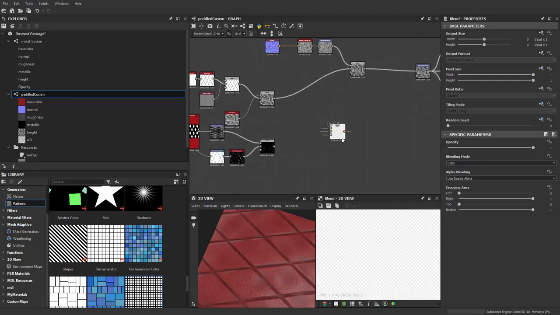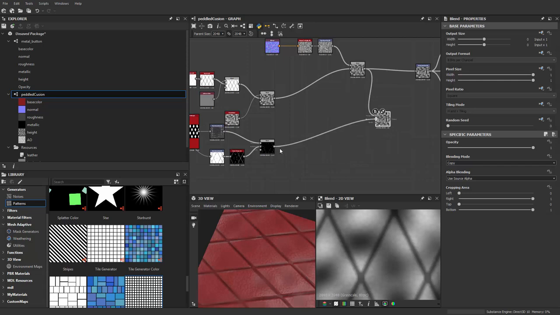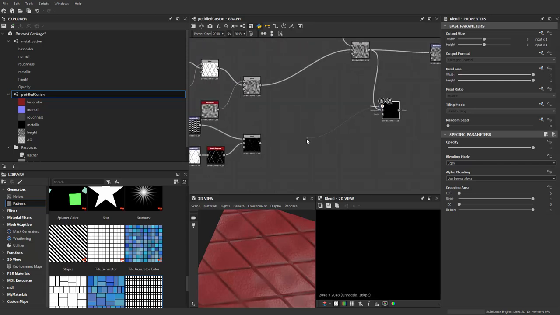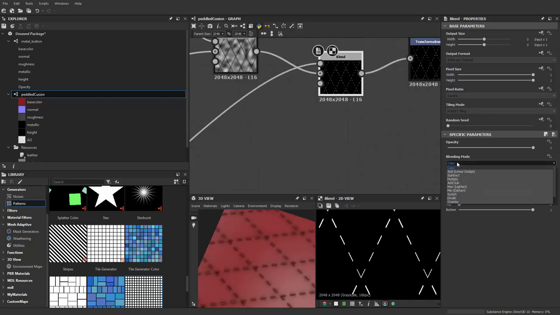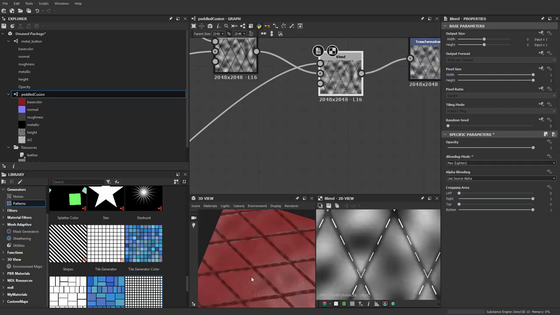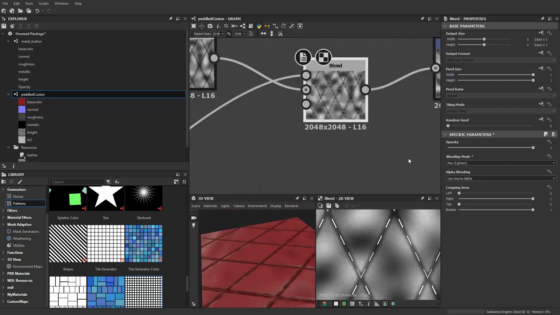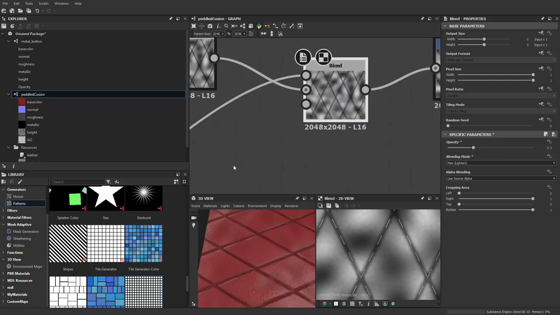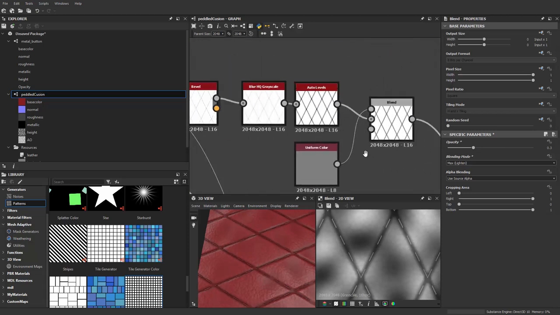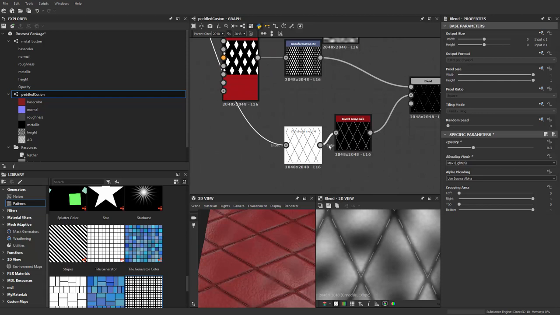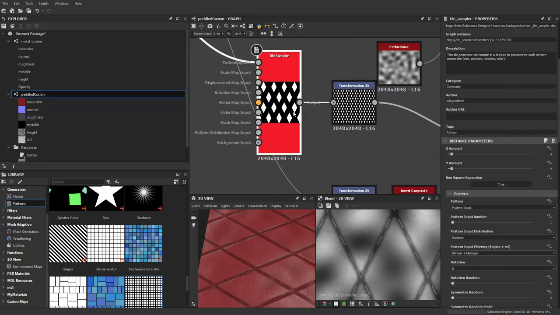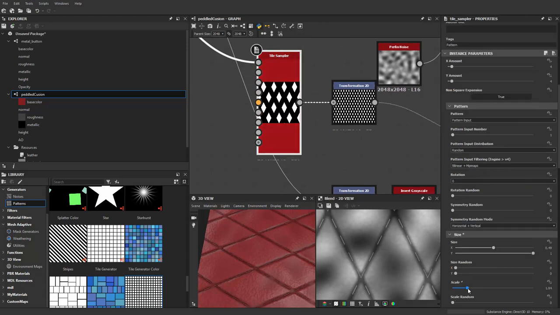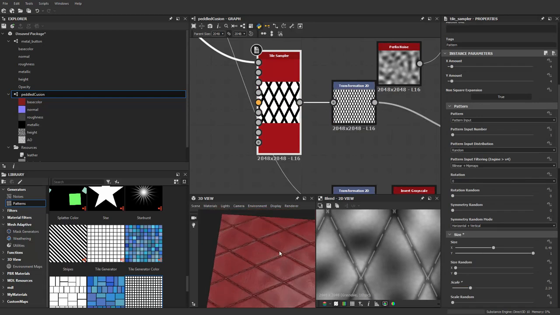Okay. We do another blend, and we can add that to the very end. This guy plus that guy, result goes to there. And we use the max lighten, so we have those little dots. And we can lower down the opacity to make them not super strong. Okay. All right. And also here, I think what I can do is make the gap just a bit smaller by cranking up the size.